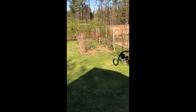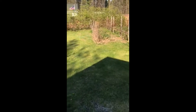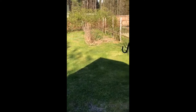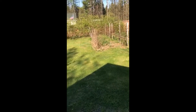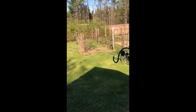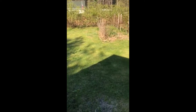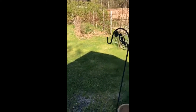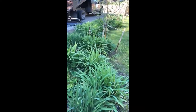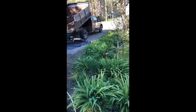The winter was not kind here this year. We've got some elderberries over there, and got some other things going on. So tomorrow we'll do another video and update you on the garden. Maybe tonight we'll get on and show you our garden plan compared to last year's plan, just to give you an idea of how we rotate our crops and do the companion planting. But you can see everything is coming up lively here. So we will chat tomorrow.